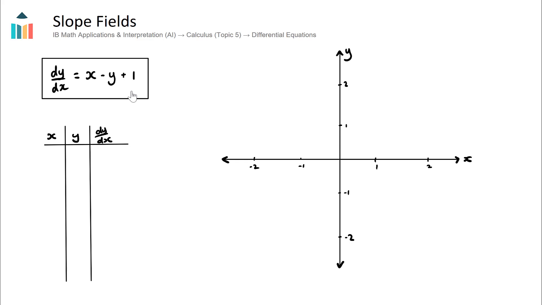Let me use this example and hopefully it makes a little bit more sense as we work our way through it. I know that dy/dx is equal to x minus y plus 1. If I just sketch here a coordinate plane, I'm going to substitute in some coordinates, some x and y points, and I'm going to use this little table here, and let's find what dy/dx will equal if we give x and y some values.